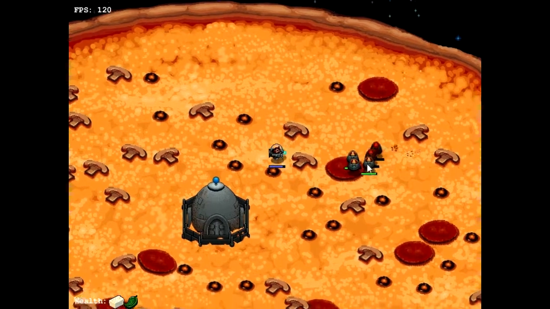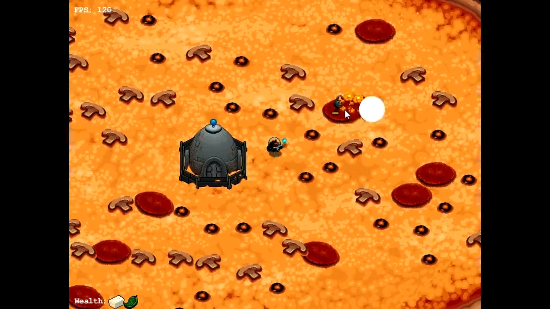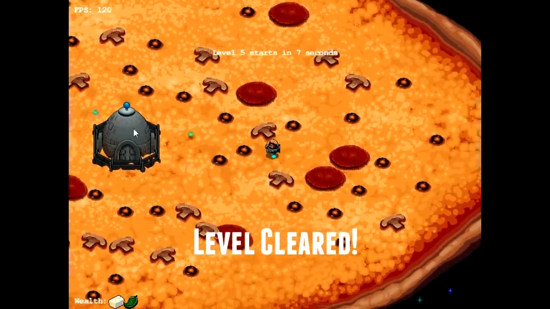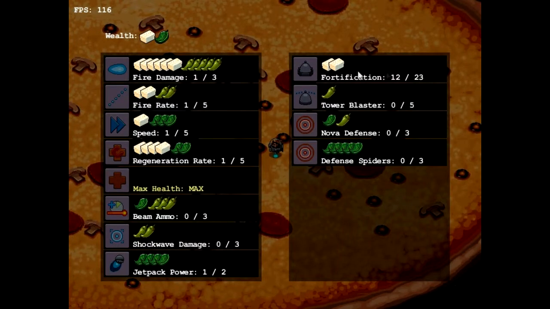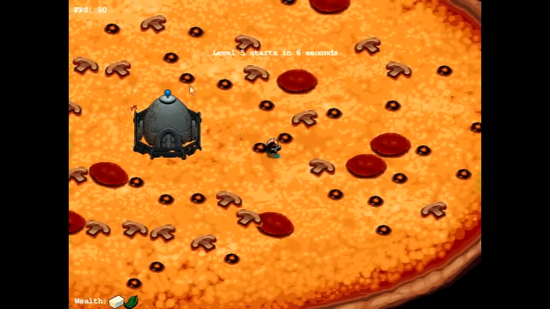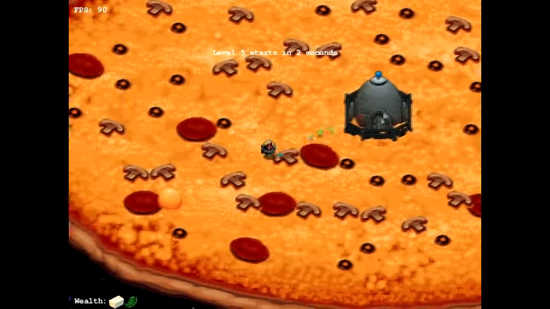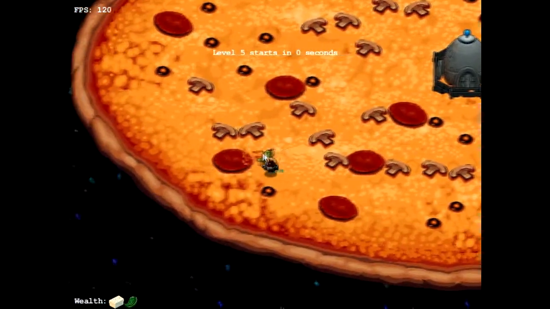These guys are annoying as hell. Try and knock them out like that. But what they do is they just run up to here and they just blow this up. That's what this fortified thing is. Fortification. The more fortification you have, the less easy it is for them to destroy this. This is like the center of the planet. If they destroy that, game over.